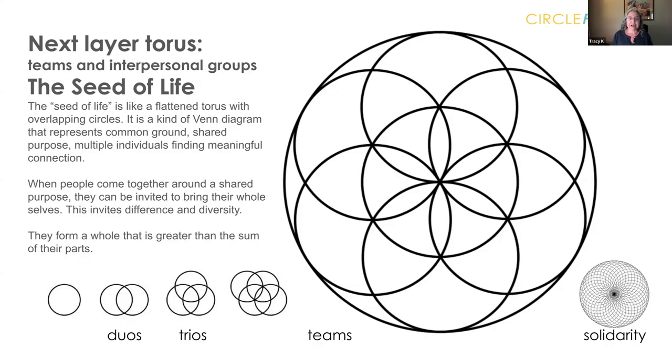So here's a question I have for you all. There are also seeds in the seed of life, like these. There's us, self as a group, and then there are duos or dyads and trios of people working together. The classic seed of life is 6 circles with the 7th circle in the middle.